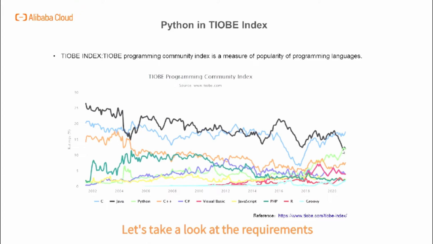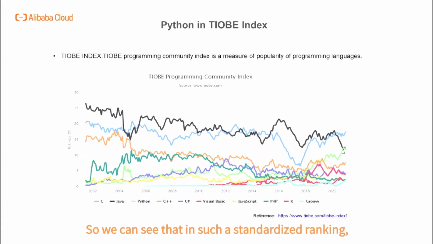Let's take a look at the requirements for a programming language to be covered by the TIOBE index. To be on the ranking list, there are 2 requirements. First, there must be a separate entry on the wiki, and it indicates that it is a programming language. Second, this language is Turing complete. What factors does TIOBE use to decide the popularity of a programming language? It is mainly based on the average number of search results for the language on 8 major websites, divided by the total number of search results for the first 50 languages.